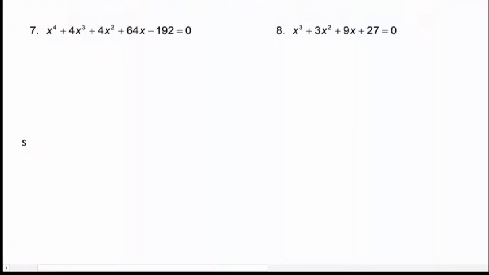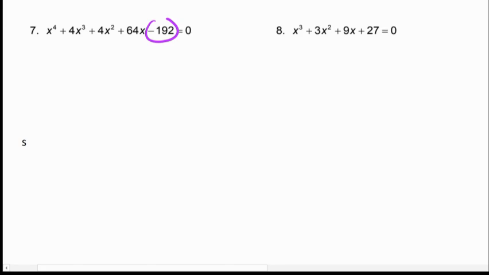Here I'm asked to solve for all of the roots or find all x values. In the first one, I'm going to expect to get 4 answers. In the second one, I'm going to expect to get 3 answers. As I go through this, I'm going to use the possible rational root theorem to find all my possible solutions, and then some synthetic division to start checking them.